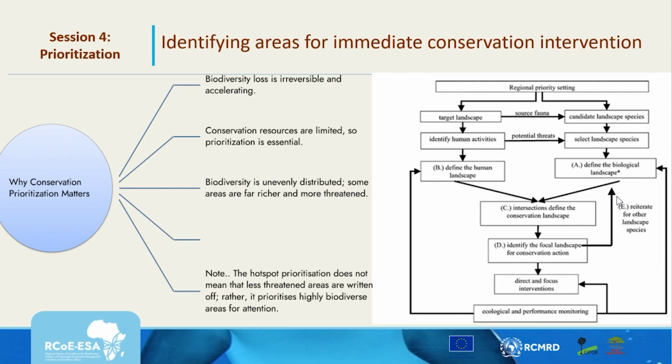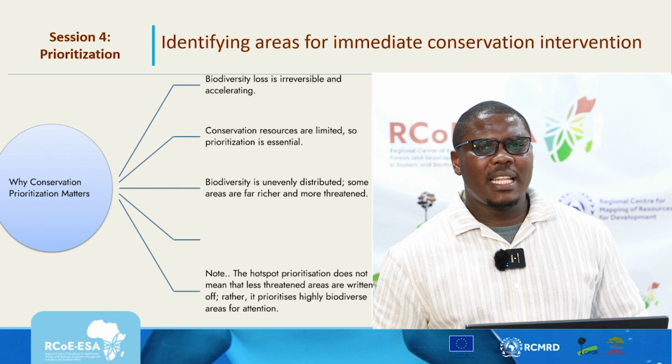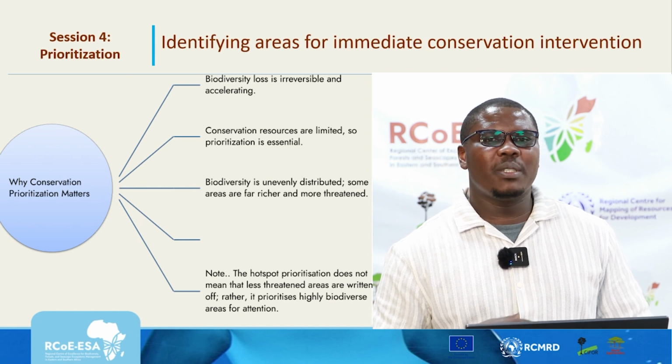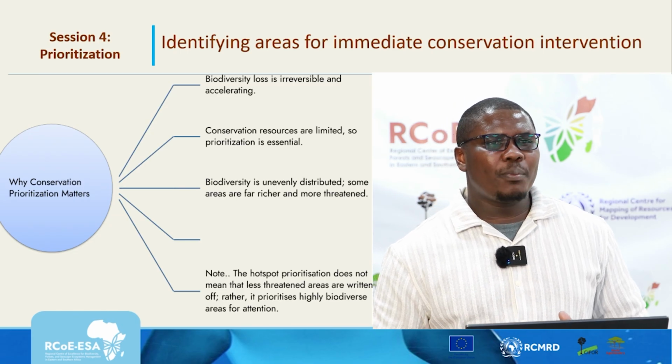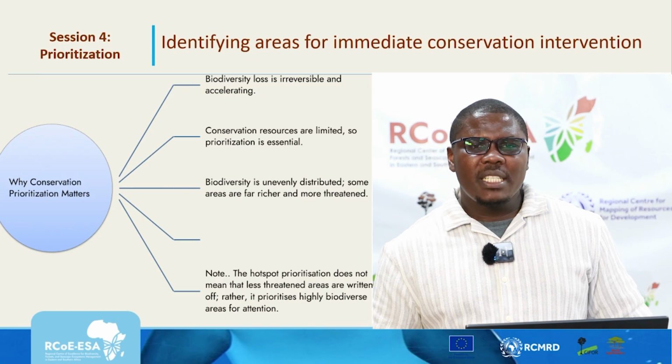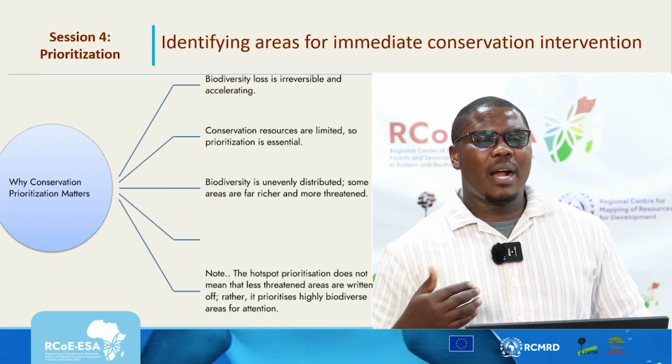But again, we could prioritize an area. It could be an animal that we are prioritizing for conservation, or it could be an area. We're doing this because we have some animals or some areas that face more threats than others. So you need to plan which area needs more attention than the other. But this does not mean that the area that is not under threat should be neglected. It only allows you to prioritize which area needs immediate attention, but also to think of how it is connected to others.